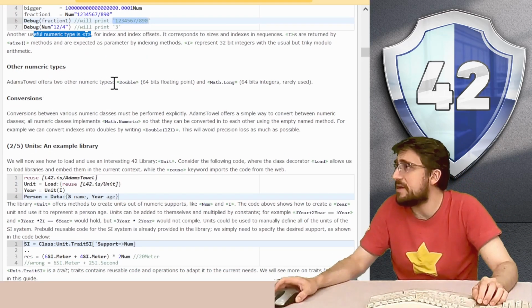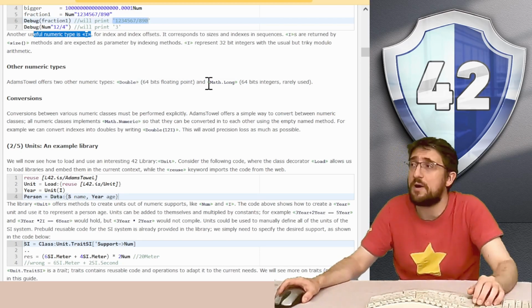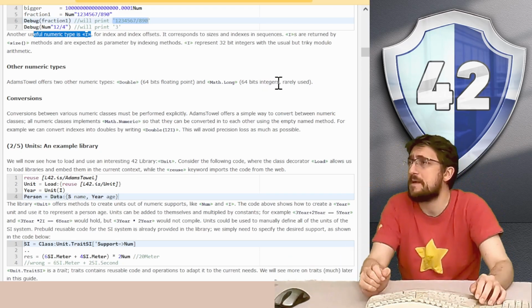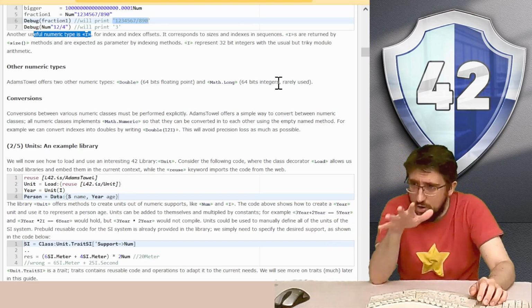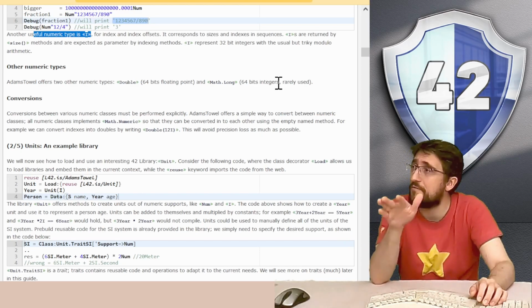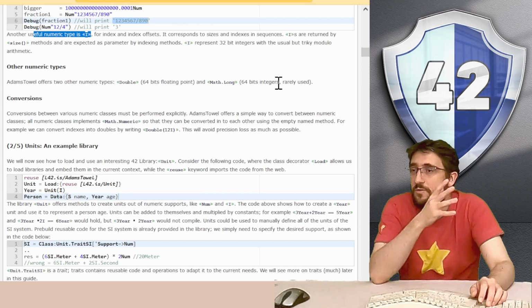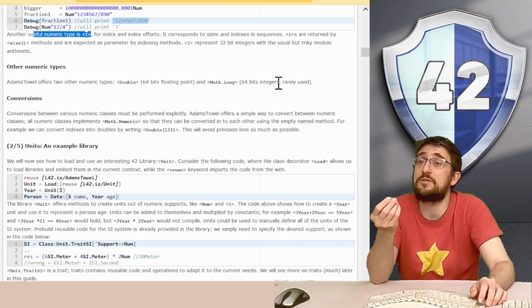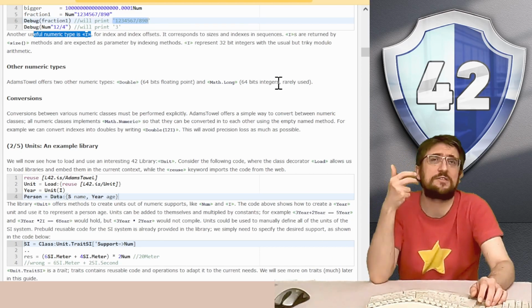We have other numeric types, we have double, so 64-bit floating point, and math.long, 64-bit integer, that are used even more rarely. When designing Adam Tower, I made a conscious decision to not offer 32-bit floating points, because right now with all modern machines being 64 bits, you get very little benefit for a lot of lost precision.